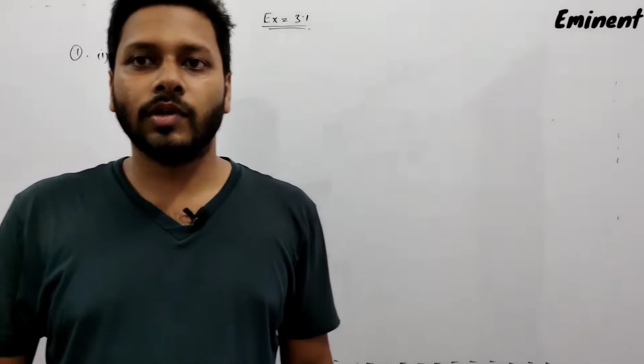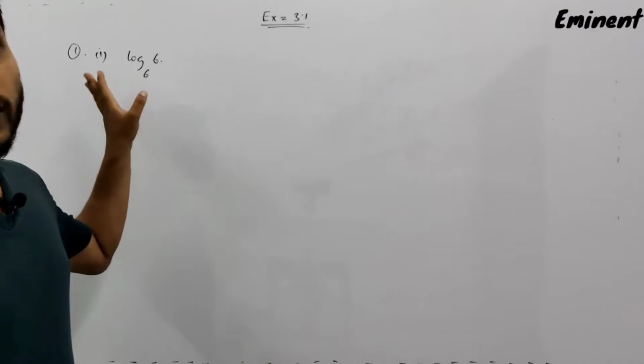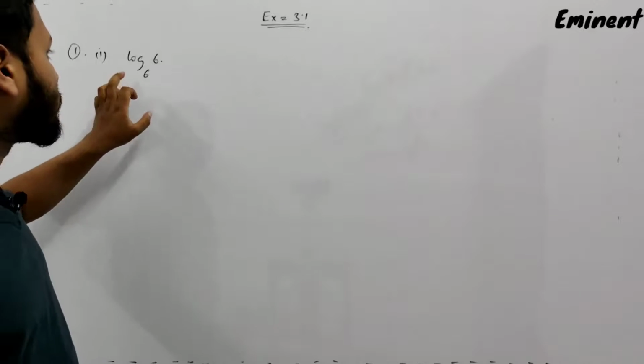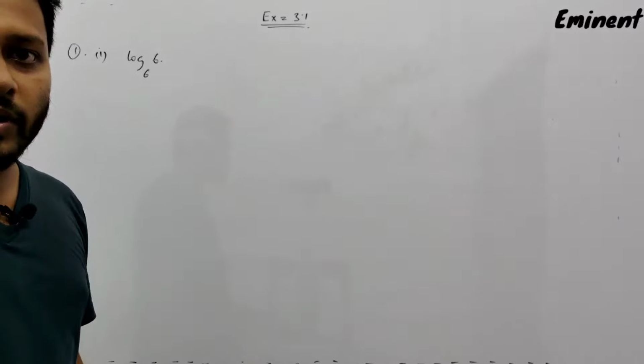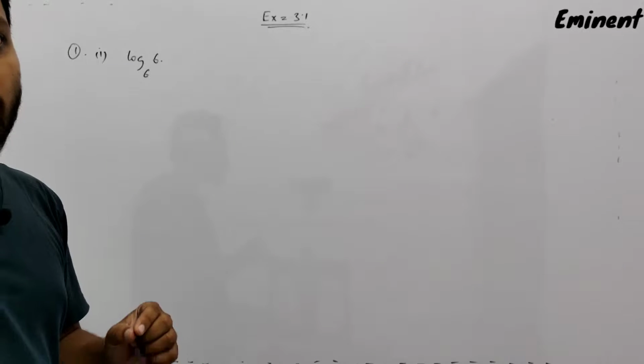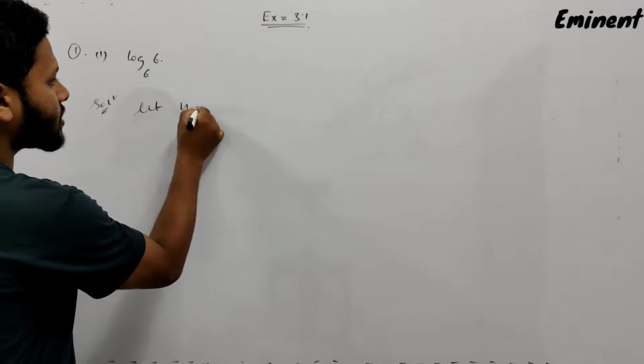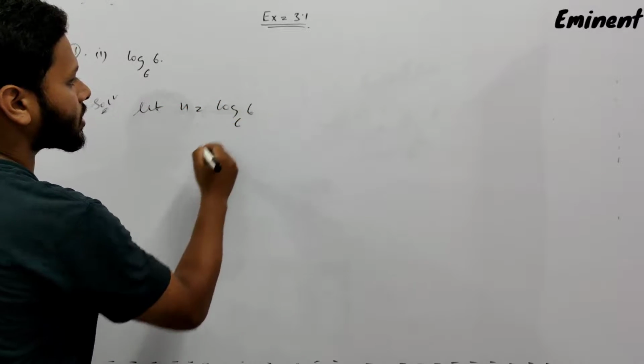Let's start our video. So here you can see that in this chapter, the first question is that we have to find the value of these types of questions, log base 6. So whenever we are asked to find such types of values, at that time the first step is what? The first step is we have to consider this one as x. Right, here, let x equal log base 6.